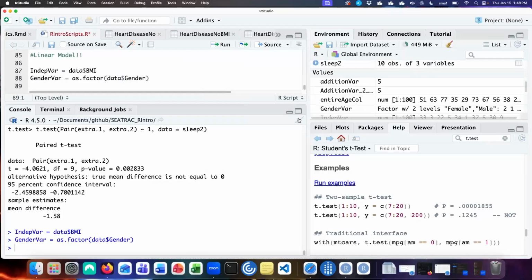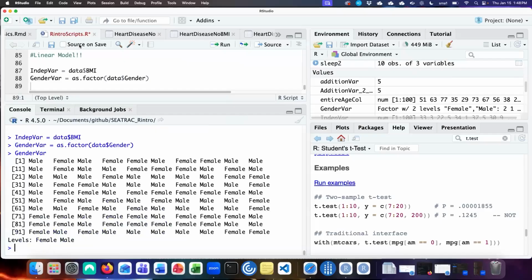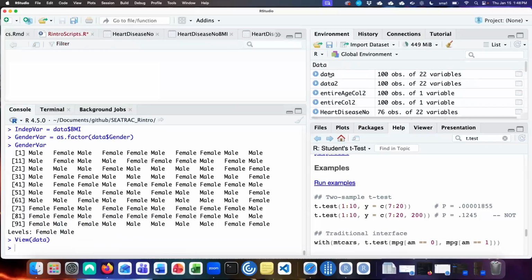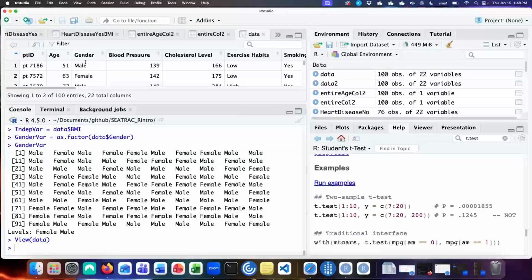What does as factor mean? Well, let me show you. By default, gender is a string variable that either has male or female, but R doesn't recognize strings as particular categories that you can perform mathematical operations on.